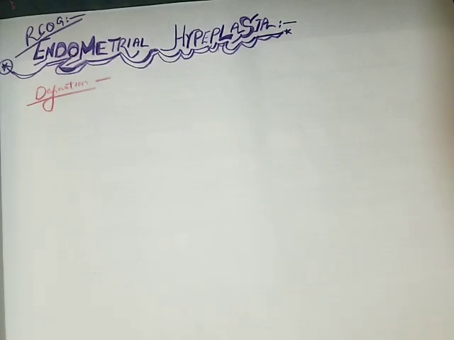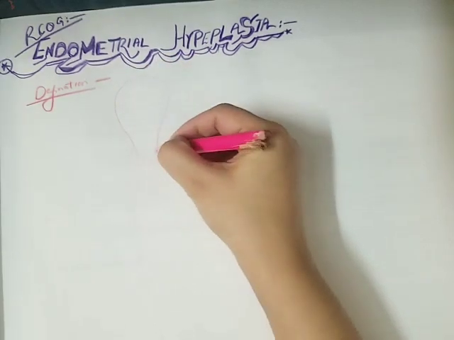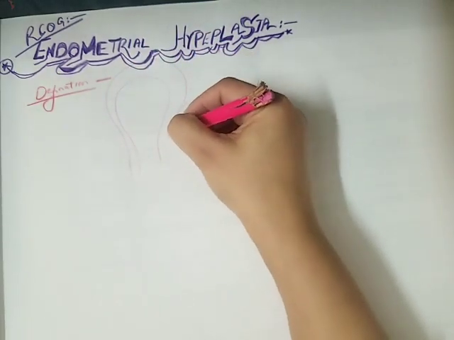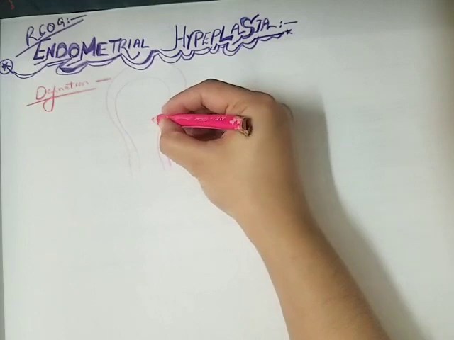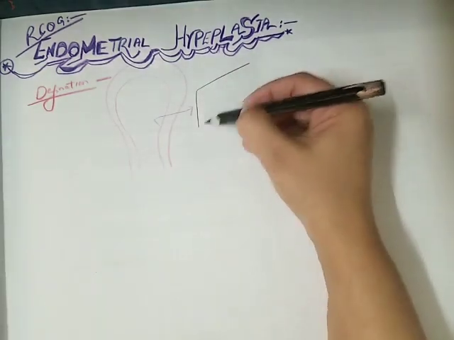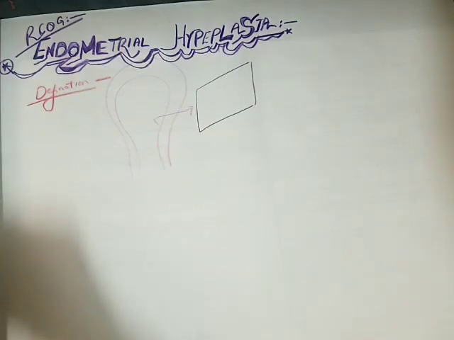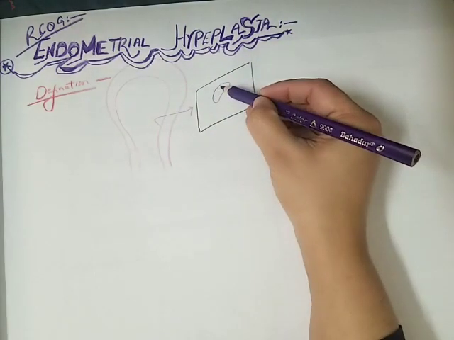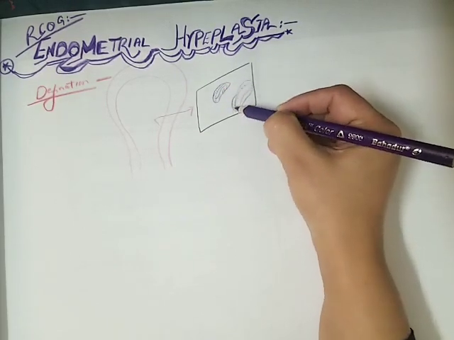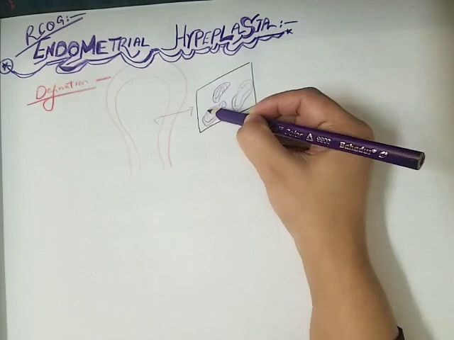Endometrial hyperplasia basically is the proliferation of endometrium, and what is basically proliferated in the endometrium is the glands inside the endometrial area. If we check the histology of endometrium, we will see that the gland to stromal ratio is increased. We have a lot of glands. The histology shows that we have so many glandular tissues as compared to stromal tissues when we compare it with the proliferative endometrium.